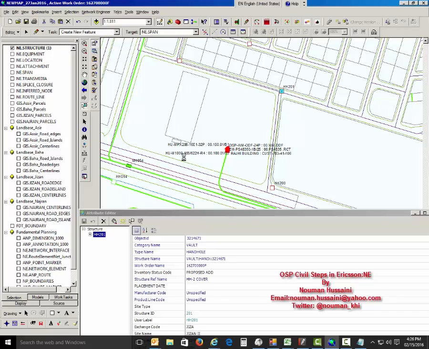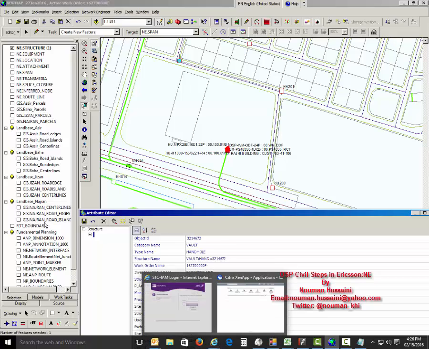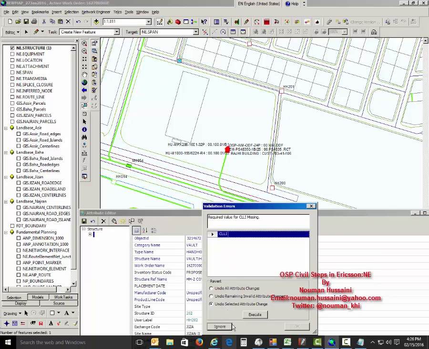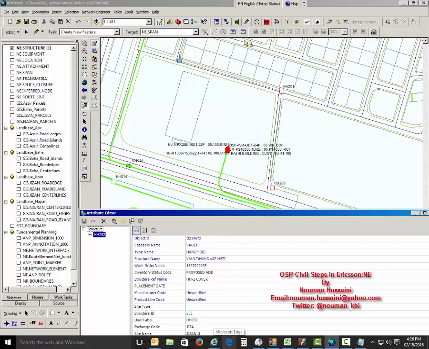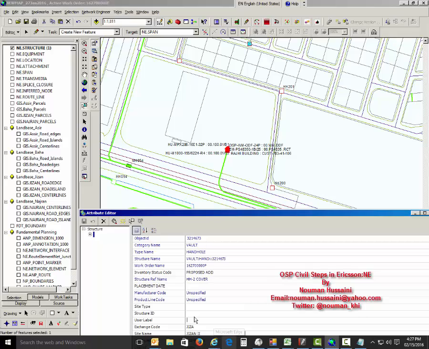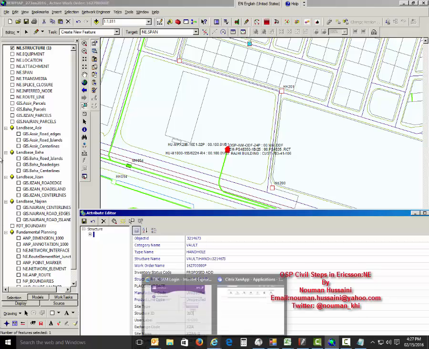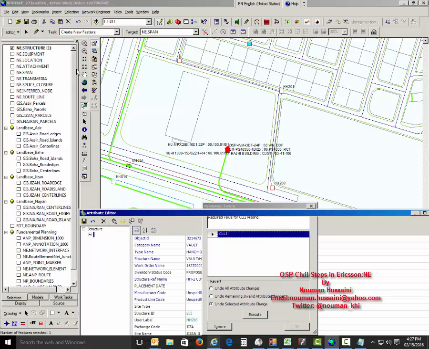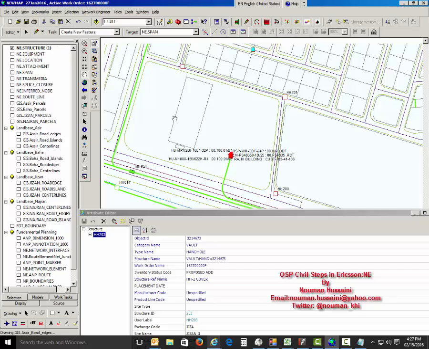The second step is to select all our handholes one by one and give them, in the attribute editor, the user label and structure ID. I repeat, for a handhole the user label is HHXXX, where XXX is the handhole number, and the structure ID is XXX. So we update the user label and structure ID for all our new handholes.